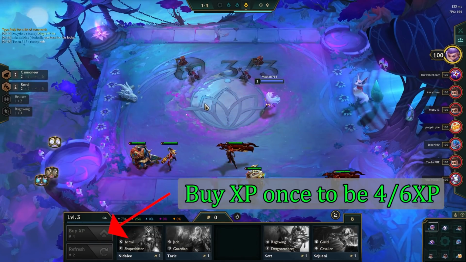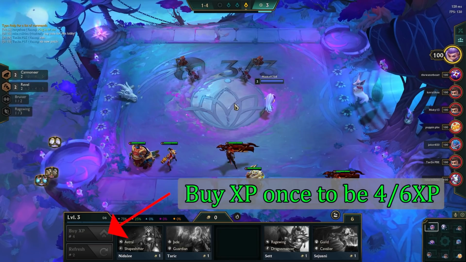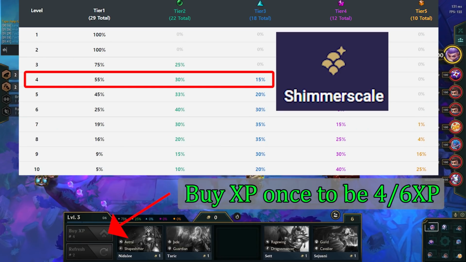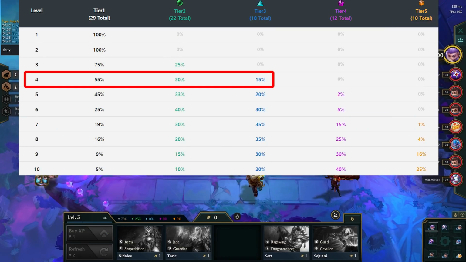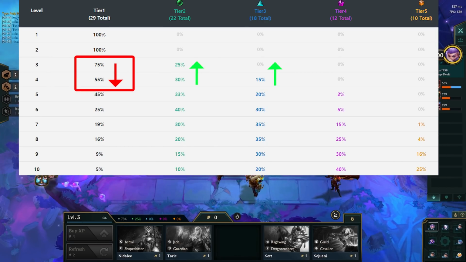We do this by buying 4 XP to be 4 out of 6 XP. Since you get 2 XP naturally every single turn, we start stage 2-1 by being level 4, and therefore we also get a level 4 shop. This allows us to see 3 cost units, which can also open up more synergies like Shimmer Scale and Evokers in the early game. The downside of pre-leveling is that we lower our odds of hitting 1 cost units, and it will also take us longer to hit 10 gold.